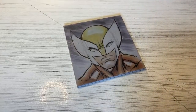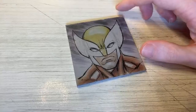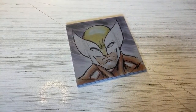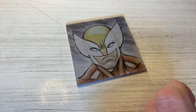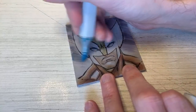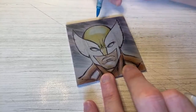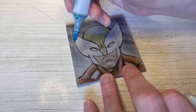How often do I refill my markers? Depends on how often or how detailed my illustrations are. So it could be once a week, it could be once a month. Just depends on how frequently I use my colors. I'm gonna bring in a little B01, a shade of light blue. Using mostly cool colors here for that wintry sky.